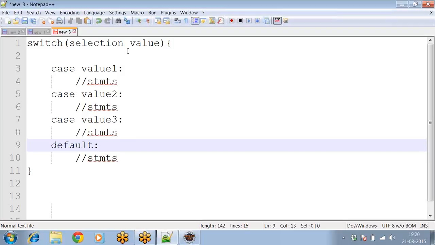So when that value is passed on to the switch, the switch here will take that value and will try to compare that value with one of the case values. Okay, you see, for each case you'll have a value associated here.